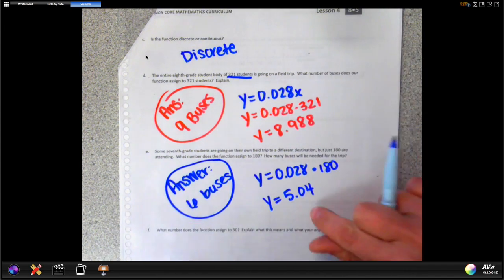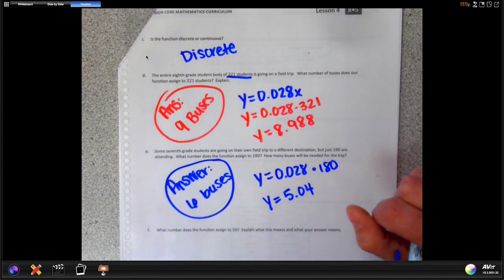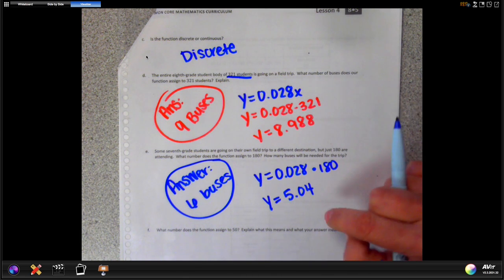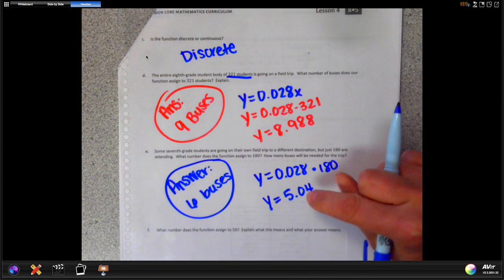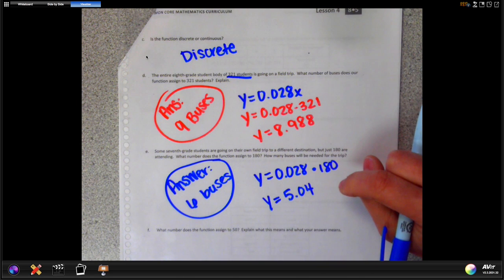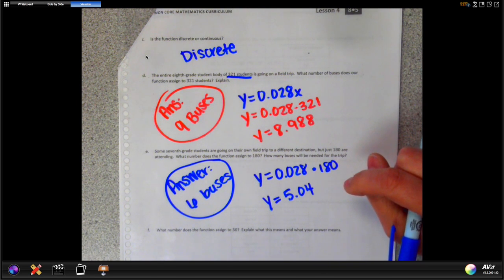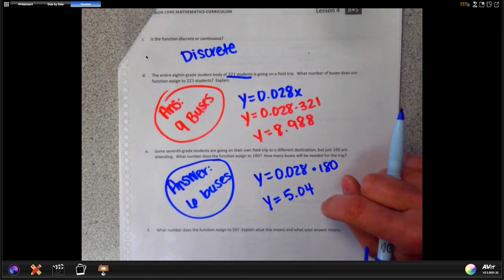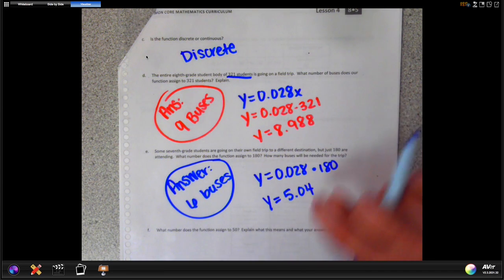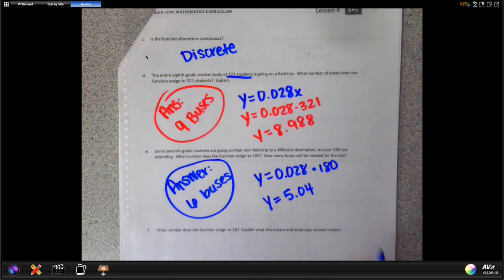And it probably could be argued in this case that you could do 5 buses and assume that 4% of students are going to be absent that day, or you can put the skinny kid in the middle and have a 3-person seat, or someone's in trouble or so on. So 4% is not really that much.